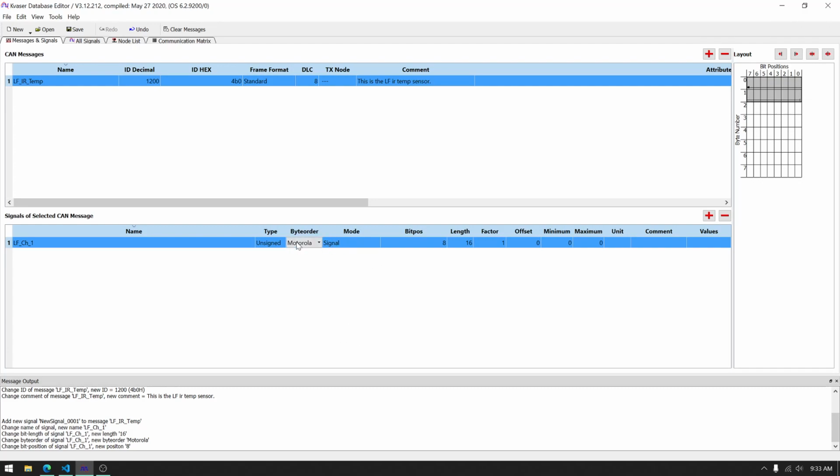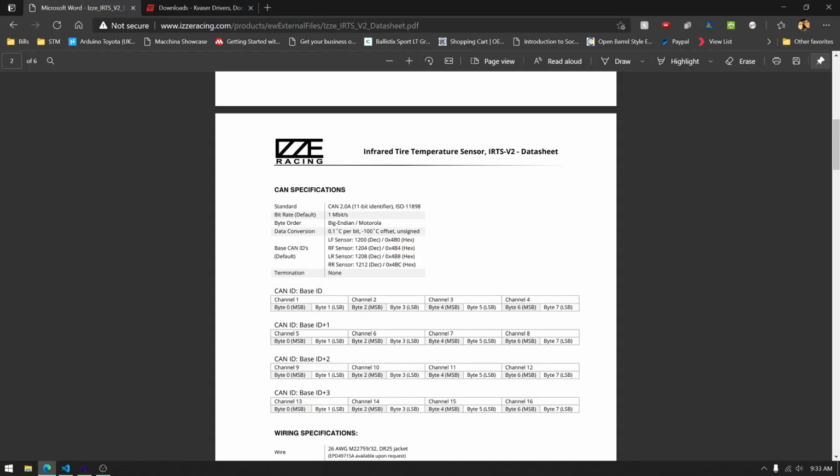If I go back to Intel, you can see that it switches position. Our starting bit position does not change. Whether we move to the byte to the left or the byte to the right does change. That is something you have to pay attention to. Thankfully, they have this graph to help explain it a little bit better, because some software doesn't offer it as natively as this one. So we're looking at Motorola. It's all Big Endian and Motorola, so we can keep it at Motorola.